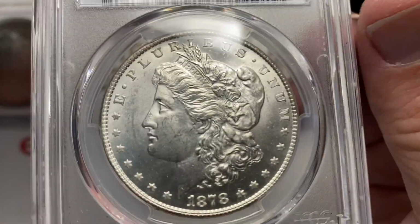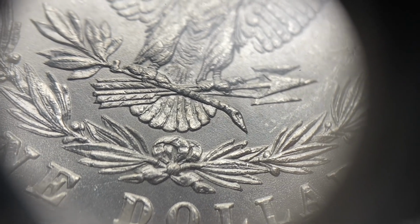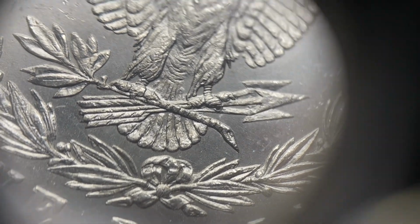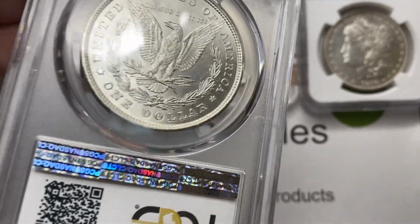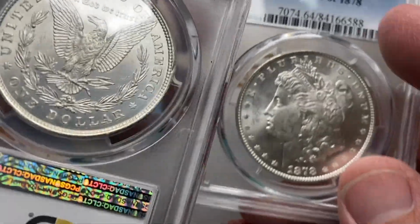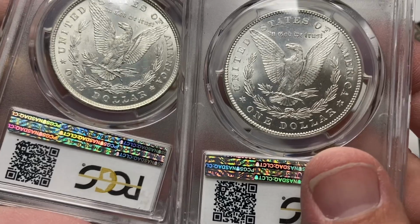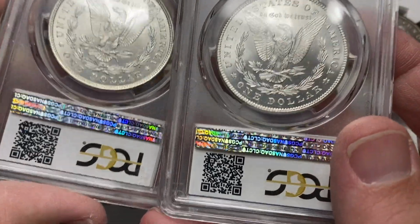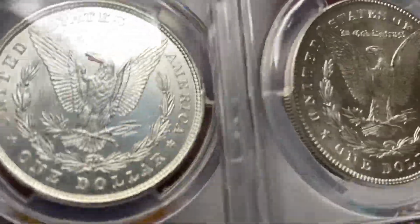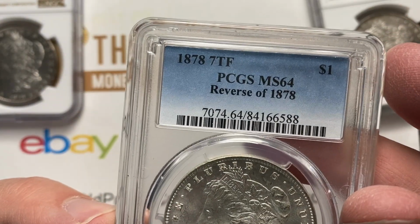Some of these are not that difficult to understand because it's just a matter of looking and counting, looking down at the tail feathers and saying 1, 2, 3, 4, 5, 6, 7, 8. You look at that and you go, oh, all right, well, there's 8. Now for some of you, you may think that's kind of silly, and for others of you, you may say, I can't see the coins well enough to count. That's where things can be a little bit tricky when you're looking at the difference on the reverses, because the next coin, of course, is going to be the 7 tail feather variety.